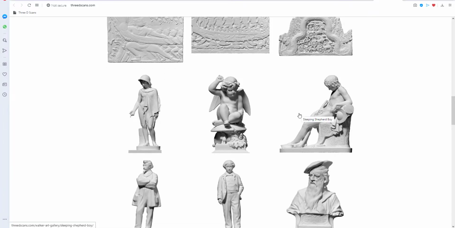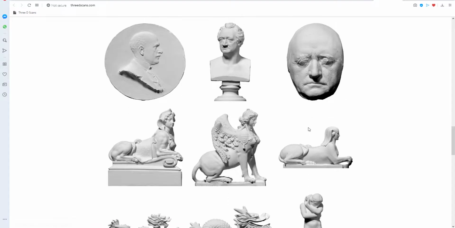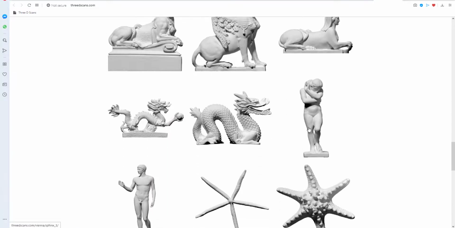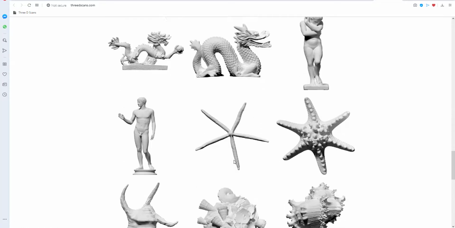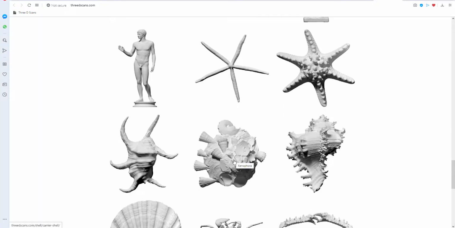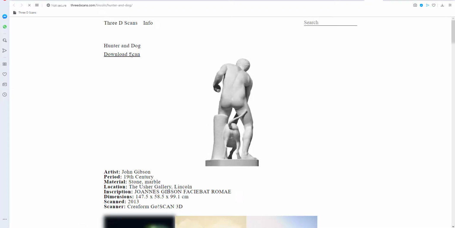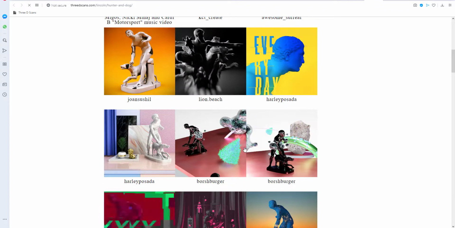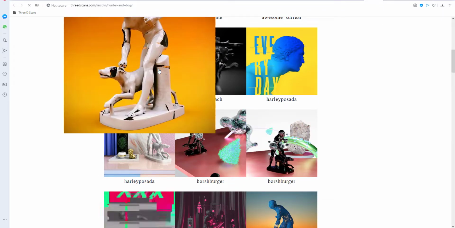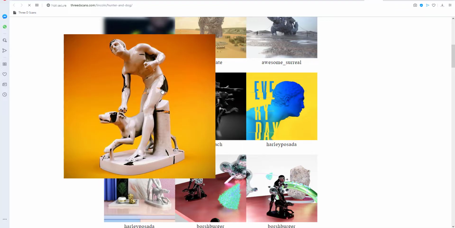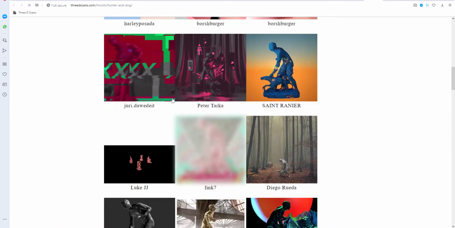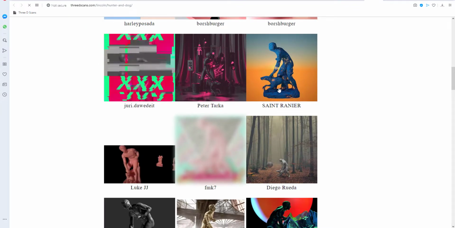If you come over to 3dscans.com, you'll be able to find all of these models, and you can actually use these models to also study the anatomy of these particular things. Speaking about anatomy, we're still going to talk about another website that gives you something way more realistic that you can play with. So for your 3D scans, you can check these out in case you want to try rendering, shading, texturing, all of that, and retopology. This is one of the best places I would suggest you come over to.